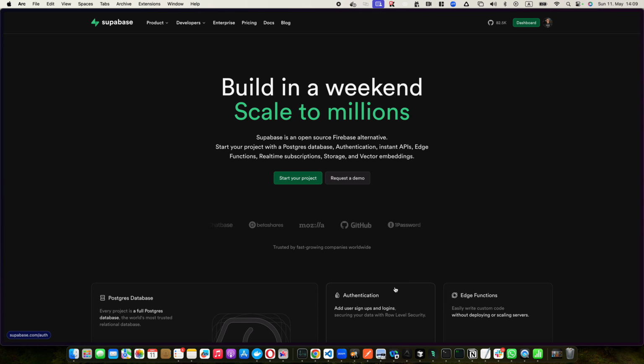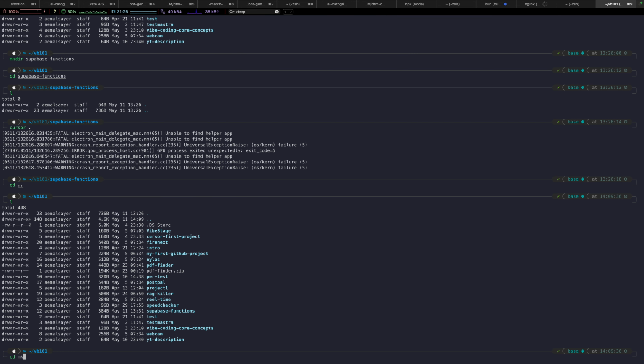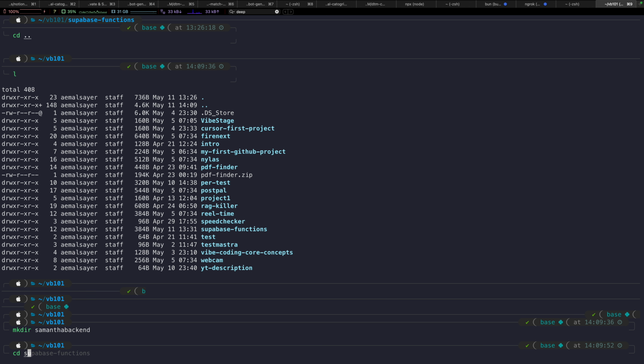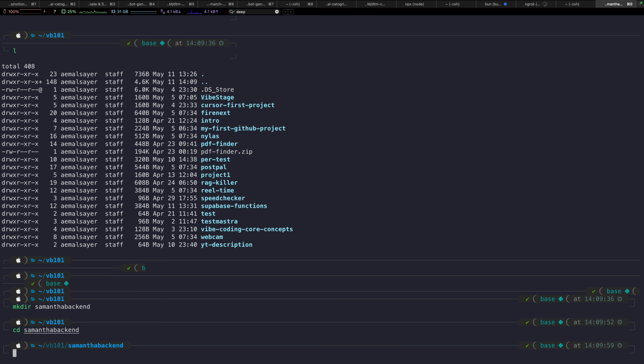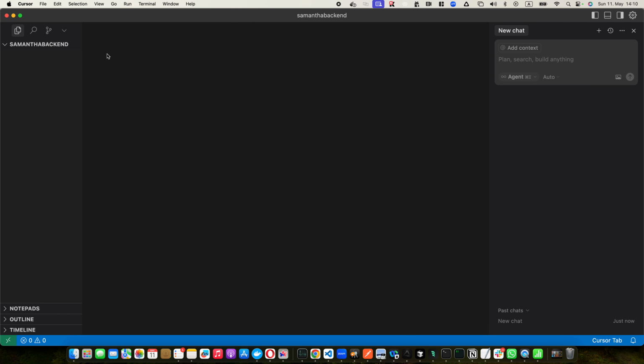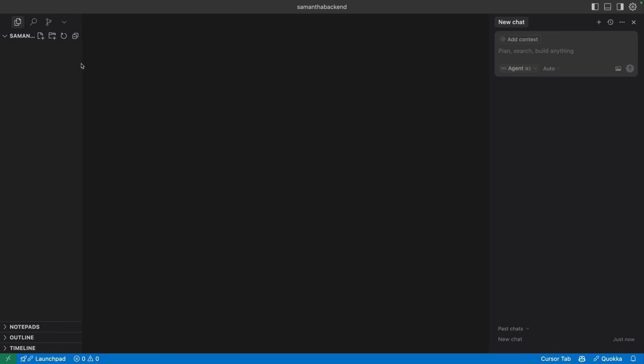You need to be a developer to follow along, but let's carry on. And if you cannot follow this lecture, it's absolutely fine. So we're gonna make a directory here. Let's call it Samantha backend, for example, so we can have our own backend running like this. I'm gonna follow a few tips and tricks of the vibe coding that I use on a daily basis, and then we take it from there.